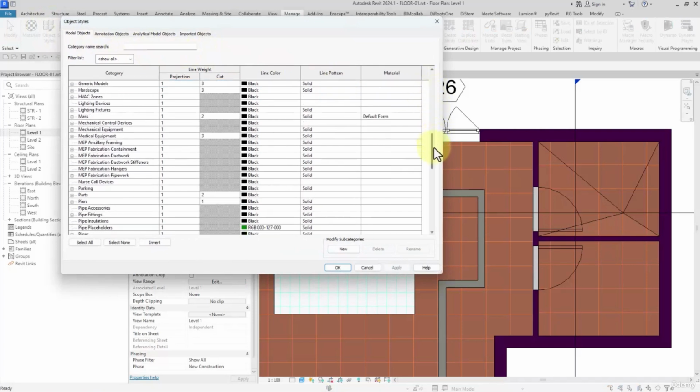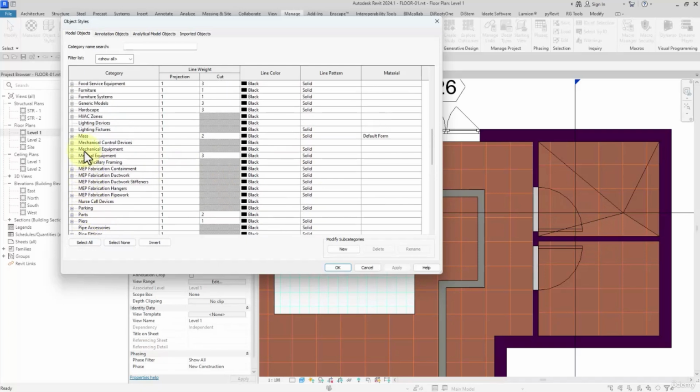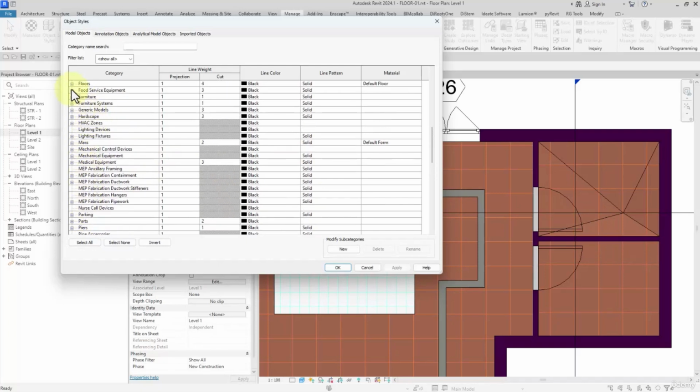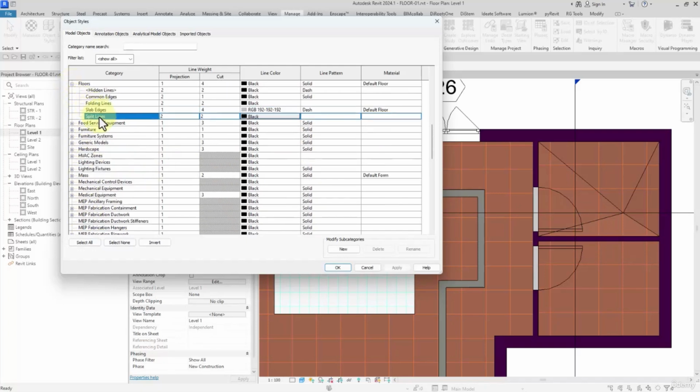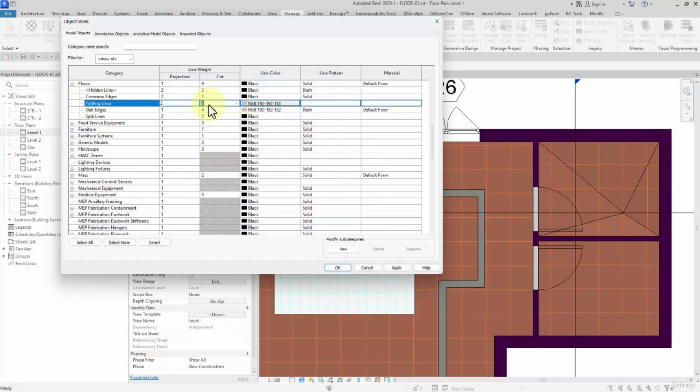again Floor, this time for the foldings, floors, split lines, folding lines, I choose gray again, one for the line weight of cut, and dash for line pattern.